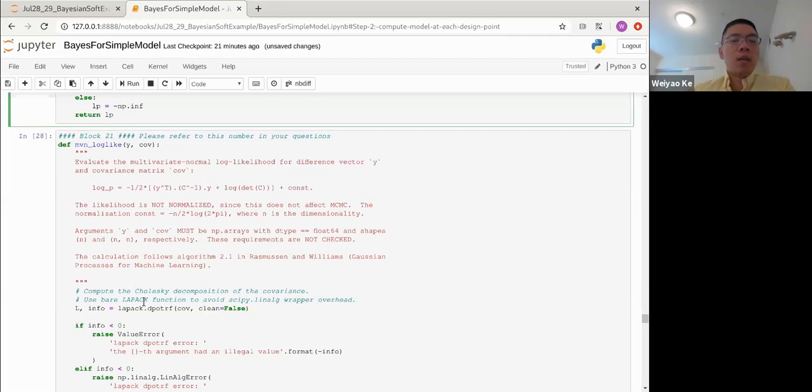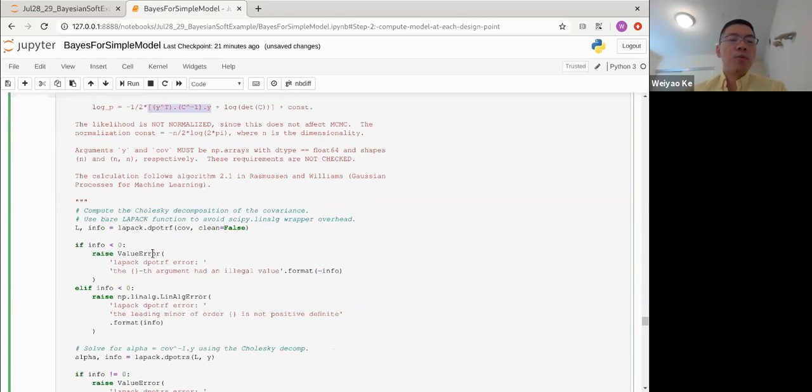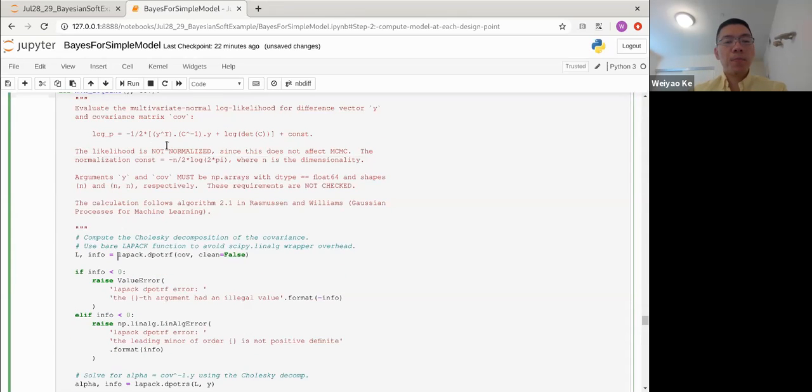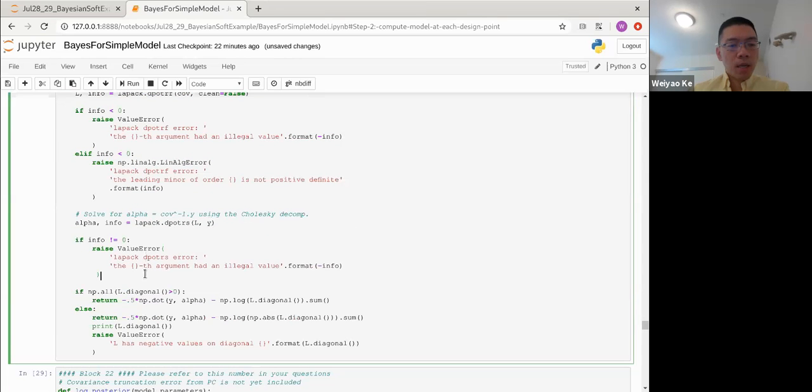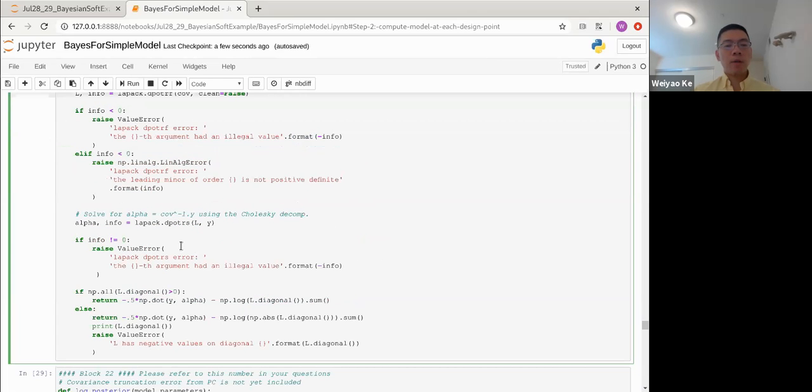And then there's the likelihood function, which takes this multivariate normal form. There is a determinant of the covariance matrix and this quadratic form. To accelerate this process, we import a low level linear algebra library from LAPACK to do fast evaluation of the determinant and also this quadratic form. The value it takes, I think this y is actually the difference between the emulator prediction minus the experimental data. And the covariance will be a sum of both the experimental covariance and the emulator covariance matrix. Finally, it uses these two pieces of information to compute this log likelihood.